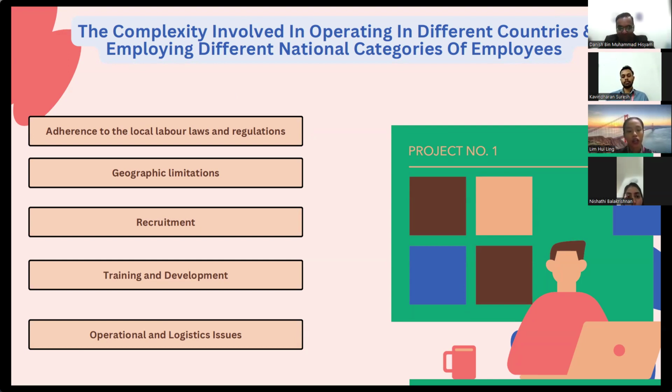The first one is that IHRM provides cultural sensitivity training to help employees work together, but it is time consuming. Skill gaps can also be a challenge since education levels vary between countries. Then leadership development is also tough due to different cultural styles. So IHRM needs to make the program flexible to unify the leadership.